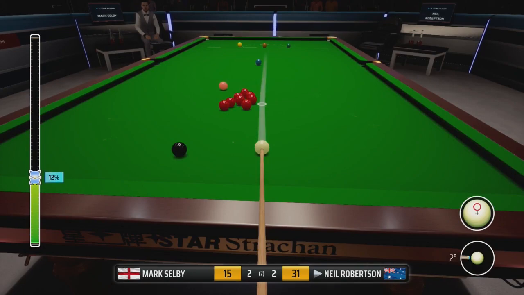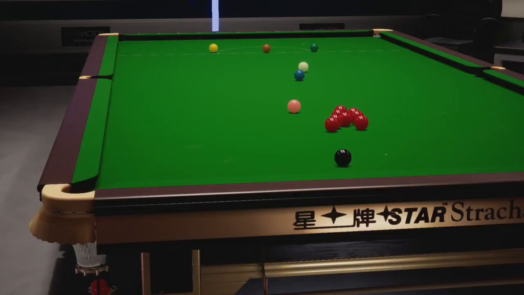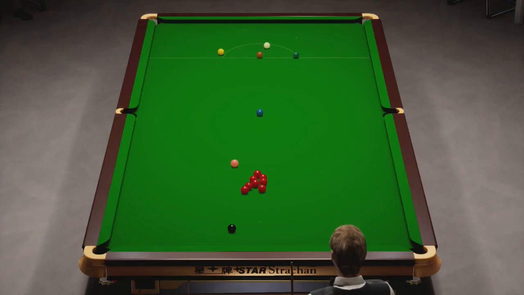Don't need it really that far up the table. Probably to the cushion would be great. He needs to be careful of not overhitting this. Hopefully don't hit the brown on the way through. Up on the cushion. Back down. And that is solid.